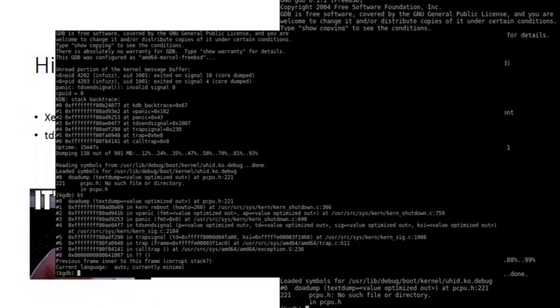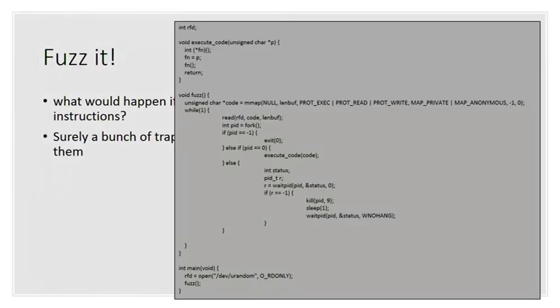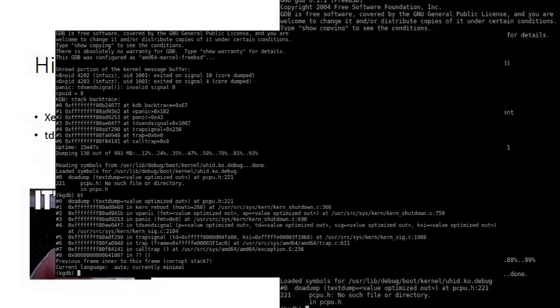So this is one of them. This is another one of them. And I could demo it, but I don't know. The thing is, because it's so random, you never know when it hits. But essentially, this is all the code it takes. I have more advanced versions of this, but this is really all it takes to cause it. So if you just write something like this and run it on the BSDs, it will hit kernel bugs.